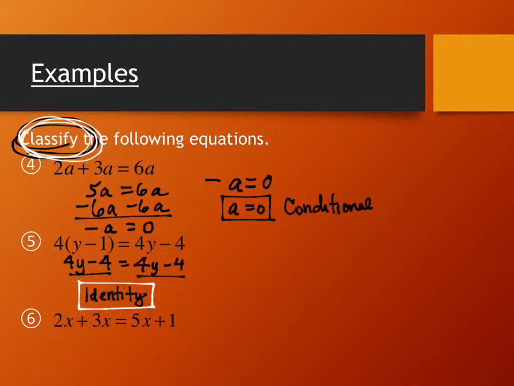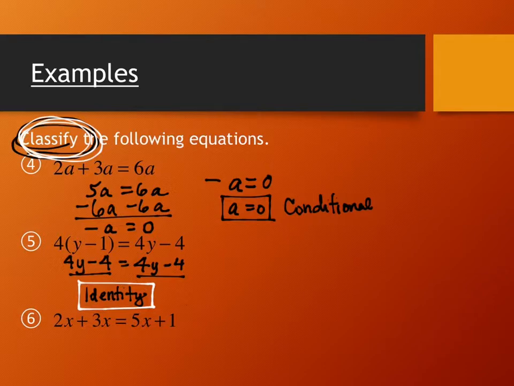What do you think is going to happen on number 6? You think it's going to be inconsistent because we haven't had one of those yet. So that's the expectation. Of course, that doesn't always work when you're doing your homework set. But let's check it out. What happens when I start working on this one?